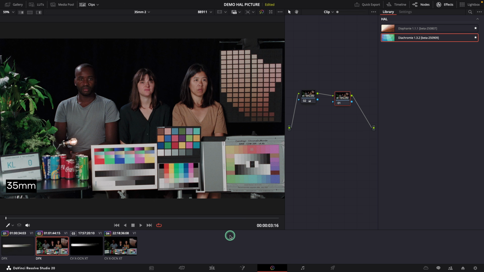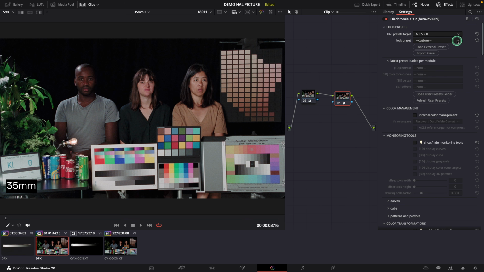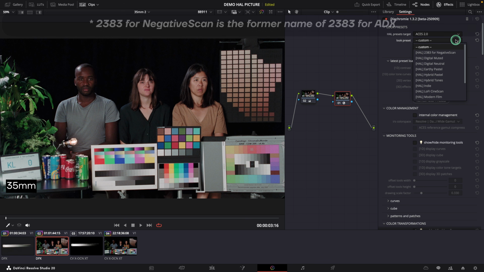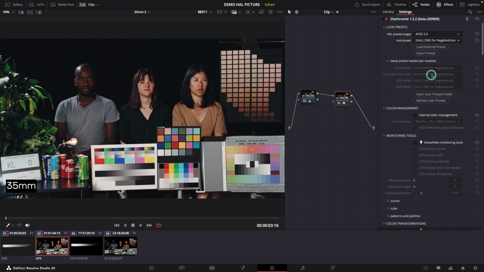The 35mm scan appears developed, except that you can see that some colors are a little strange, green in particular, and the red is very bright too, because it wasn't printed on a film print. It's developed in contrast and saturation, but without having adopted the aesthetic characteristic of the film print. So the 2383 look for ADX is designed precisely to give a film scan developed in ACES with the appropriate IDT, of course, a look like a film correctly processed in a photochemical pipeline.